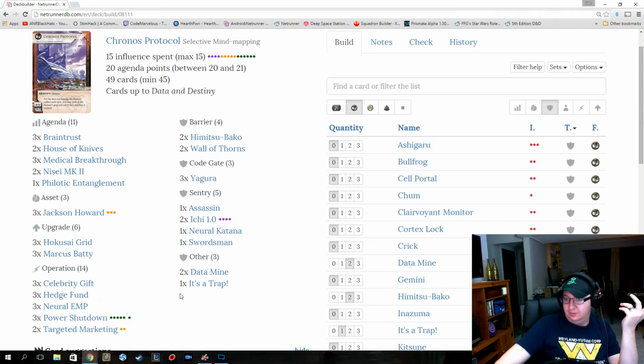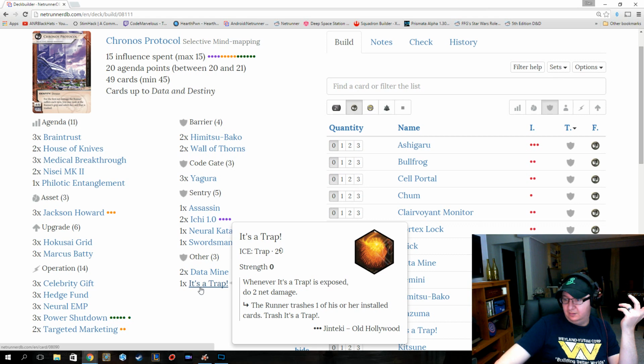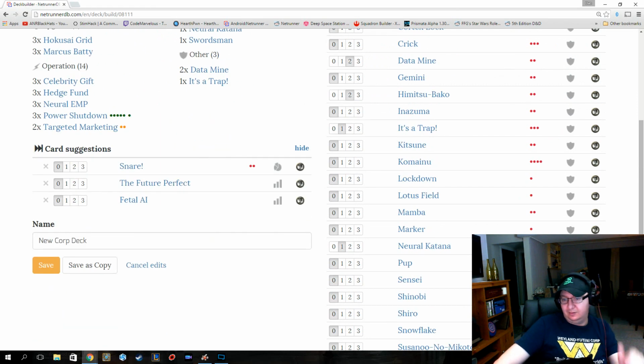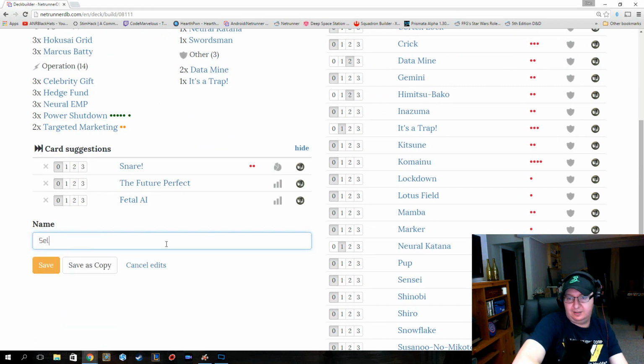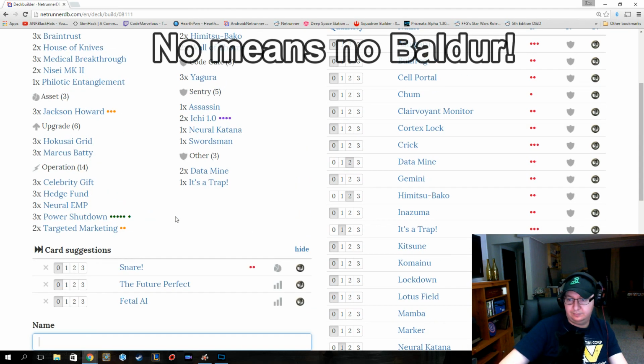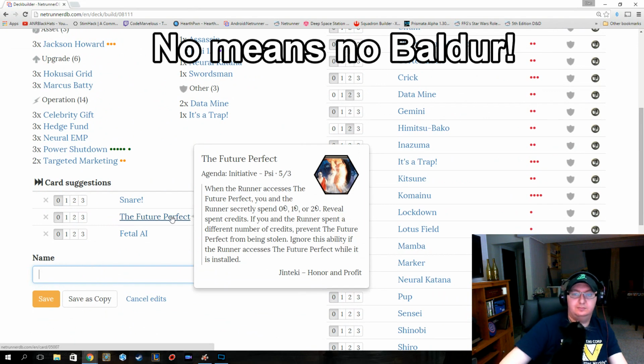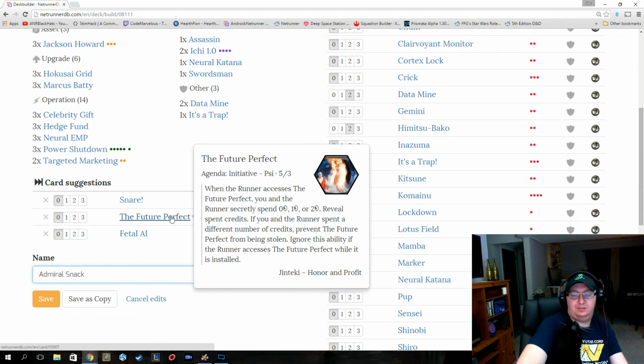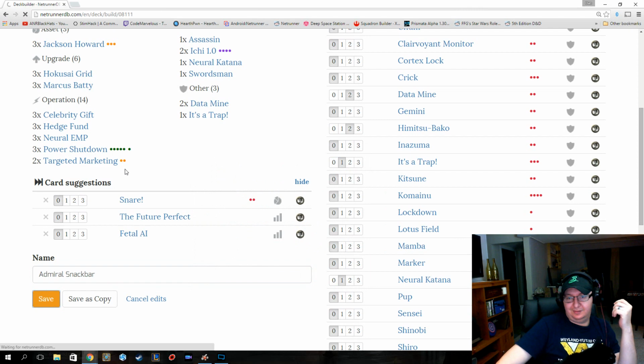That's an interesting card. It's not going to do the net damage very often, though. Just remember that the net damage is thematic. I get it, but it trashing one of their installed cards makes the net damage more impactful. True. We can give it a go. It's a Mark 1 version of the deck, and we can always double back on it later. So we'll call it Admiral Snackbar, in honor of Star Wars.